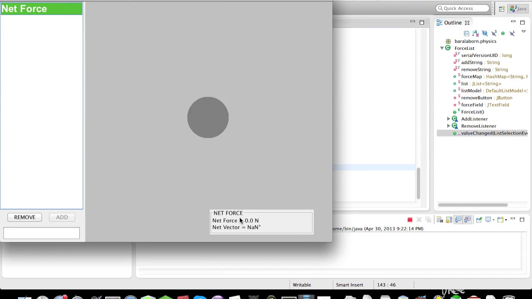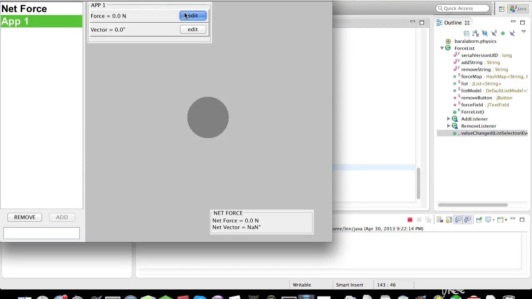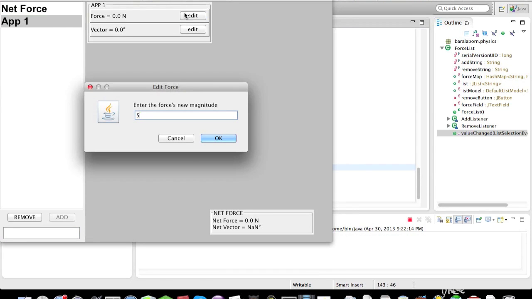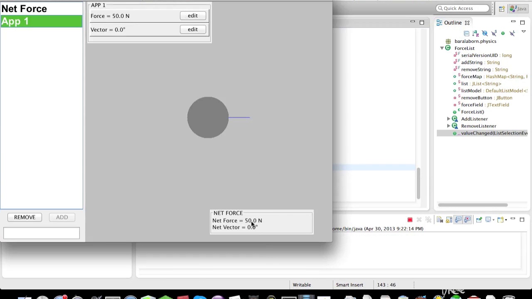Okay, you can see our net force. Now, if we add an applied 1 and give it a vector of 50, our net force is now 50 at the direction 0. Now we'll set that to 45, and now you can see it's 45. Now we're going to add applied force 2. It's also going to have a force of 50, and right now that's our resultant vector. We can see it's exactly between them, because between 45 and 0 it's 22.5 degrees, so that's exactly right. And that's using the Pythagorean theorem exactly to find it.